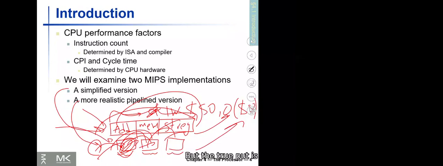But the throughput is the main criterion here. We would like to have as little as possible. The CPI should be less. How many clocks per instruction is important, and the clock cycle here is more important. If our clock cycle is less, then it means that we need less execution time. Okay? So I just gave you a brief introduction of the versions that we are going to build. The first version would be a simplified version.